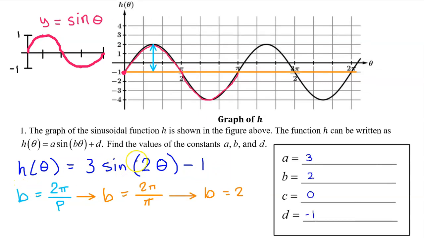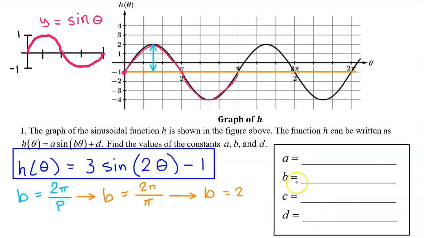There will be 4 free response questions on your AP exam. This problem is just like FRQ 3B Part 2. An answer box will be provided where you can record your values of A, B, C, and D. However, you may also choose to leave the answer box blank and record your answer as an expression for h of theta with the values of A, B, C, and D filled in, like this.